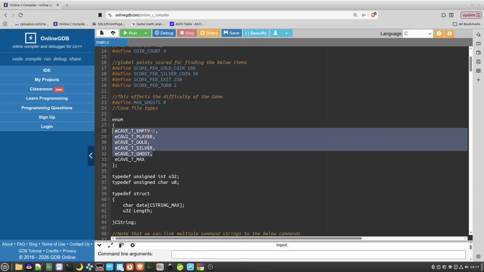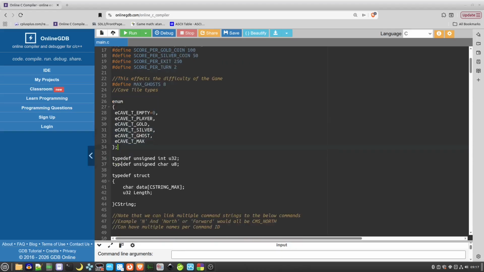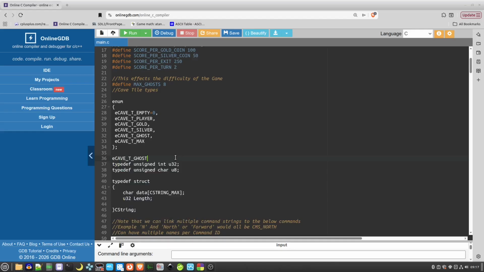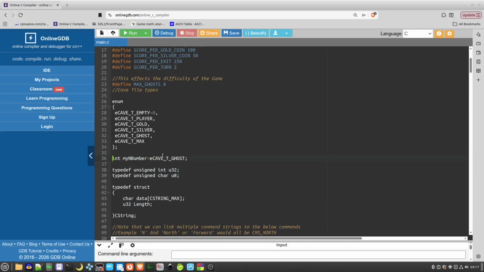These all make sense as a group, and then to access these you would literally just say int my number equals eCaveGhost, and that would assign the value from this as an integer.